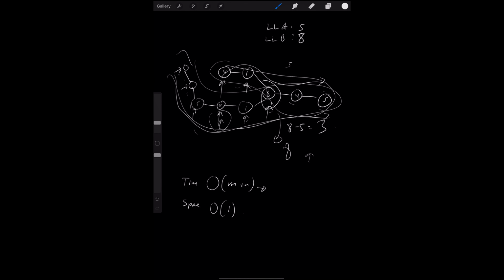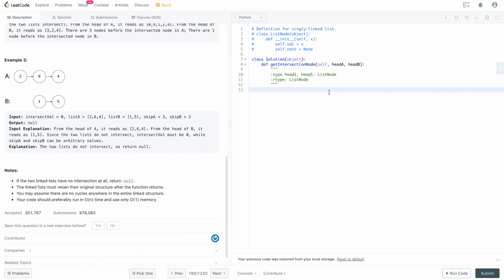So let's code this up. Let's see how we do it. We remember that first of all, we need a function that calculates the length of a linked list, because there's no function for that, so we'll just make one for ourselves. We'll do it recursively. If not head, that just means it's a null pointer, then we return 0. And if not, we return the node itself plus the length, called recursively on next, like this.